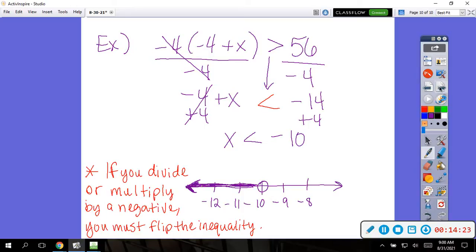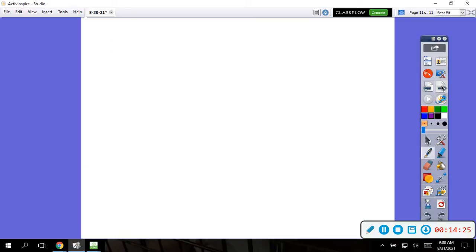Okay? We'll do one more example like this. So here's another example. Okay. So no parentheses in this one. So PEMDAS, remember, parentheses, exponents, multiply, divide, add, subtract. But if you're going across to the other side, you do the opposite. So that means we start with the adding and the subtracting.